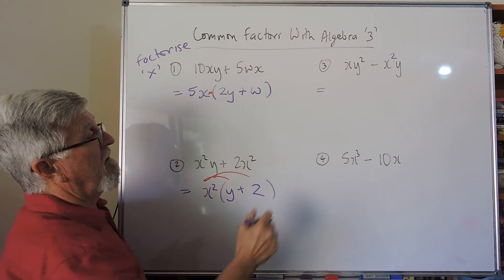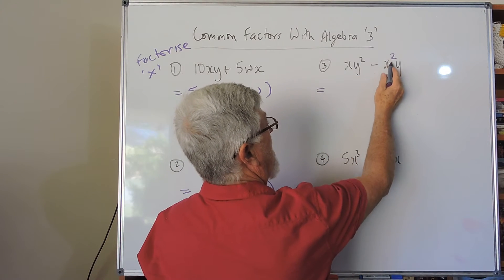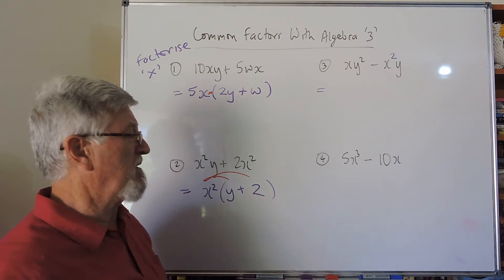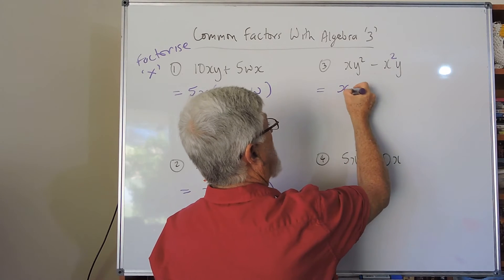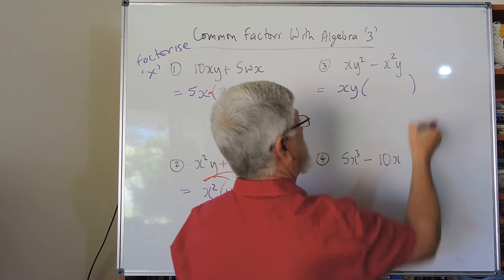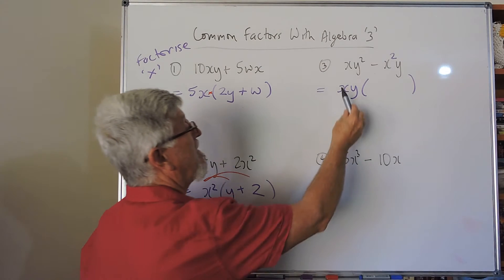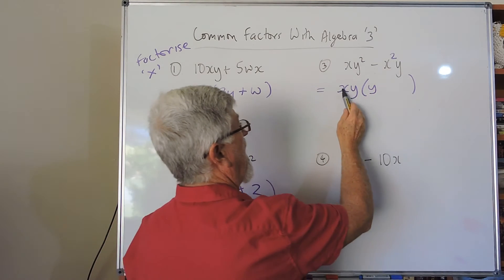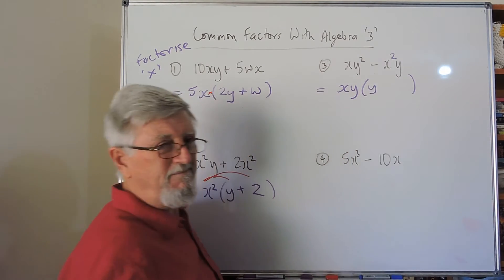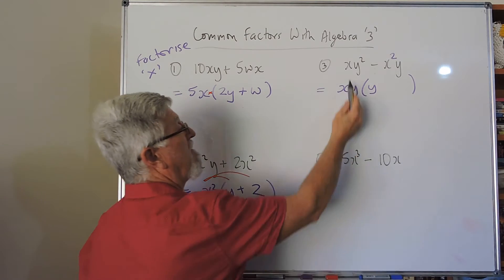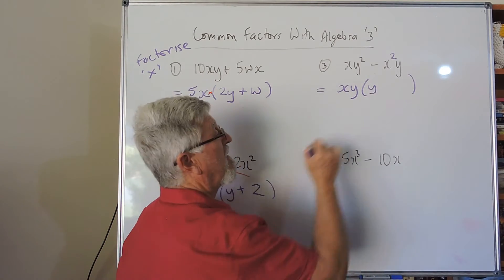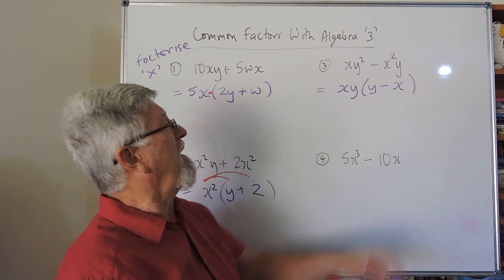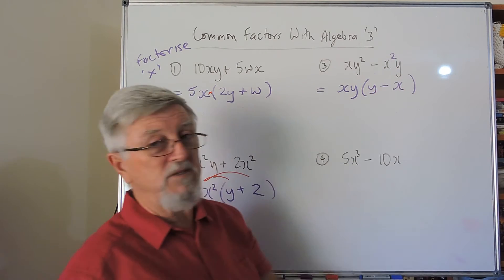Now some twists on that one. There's an x in both - this one has an x times an x. There's a y in both - this one's got a y times a y. So this is where students really come unstuck. I can get an x in both, I can get a y in both, and I put the brackets in. I've got the x, I've got one of the y's, and we left the one there. So x times y times what is xy²? At this stage I prefer to go: I've got my x, I've got my y, there's one left over. And I have my subtraction. I've got one of my x's, I need the other x, and the y is gone.